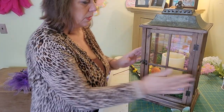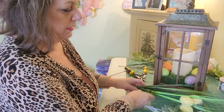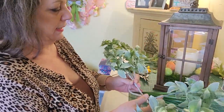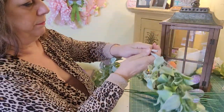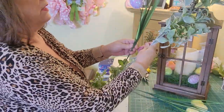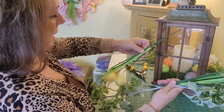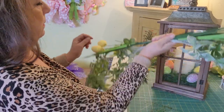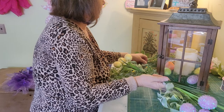And then, okay, so let's see how we want to arrange this. So then again, I'm not sure if I want to use these. I can use these on another lantern. Okay. All right, right now we got to straighten them back out. So I'm just going to build. So you're going to put your tallest one up there first, okay. You want your longest bush, and then you build down.